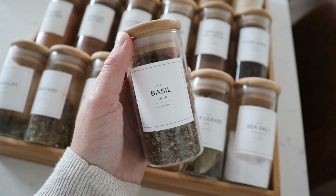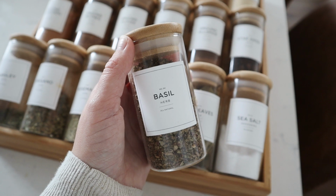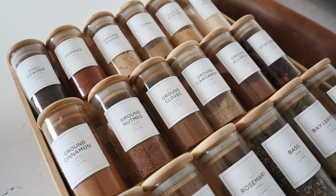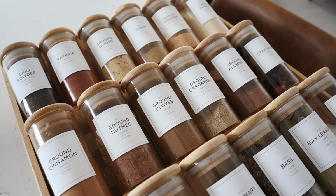By using uniform labels and containers, I've been able to transform both of these categories from some of the most disorganized and honestly just visually cluttered areas of my pantry and cabinets to some of the most satisfying. They're so beautiful now, it makes me want to use them more. So again, this isn't to say that you need to decant everything. I personally don't. I find with certain things, it is more of a hassle than a help. But for small, kind of lower turnover items, I really do find it to be beneficial.